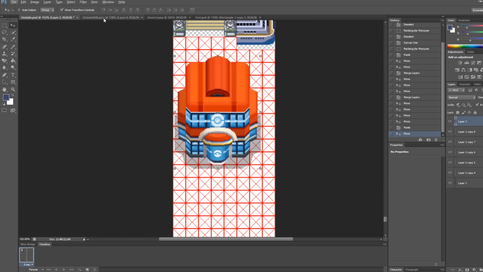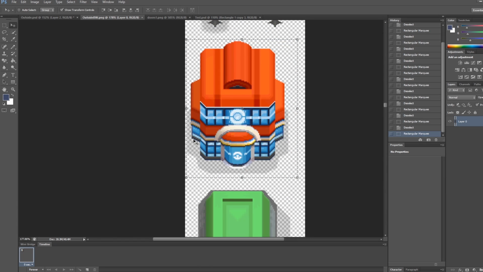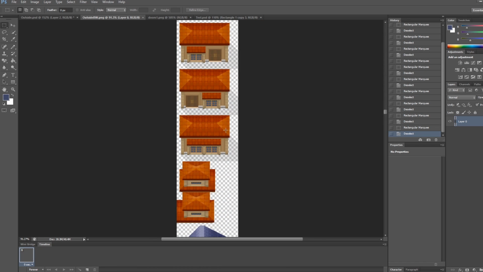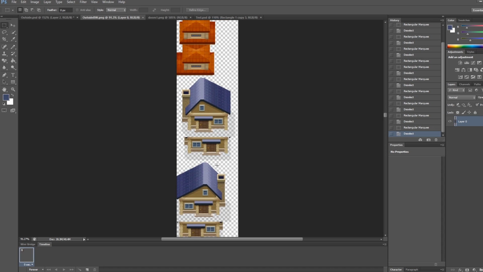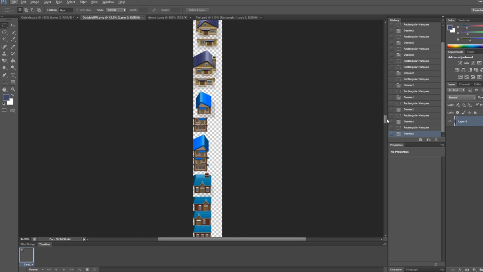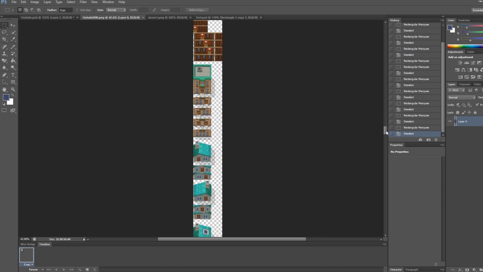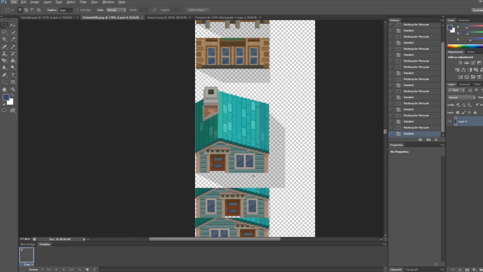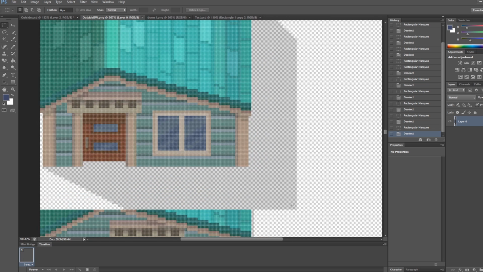Heck yeah. Now let's do that for one more building. Let's see. Are there any cool homes that I can take from? That's a decent home, but is there anything green? Green's like my favorite color, you know me. Oh, here we go. Here's some good looking stuff. I like the look of this little house right here. Yeah, let's take this house and put that in our game.